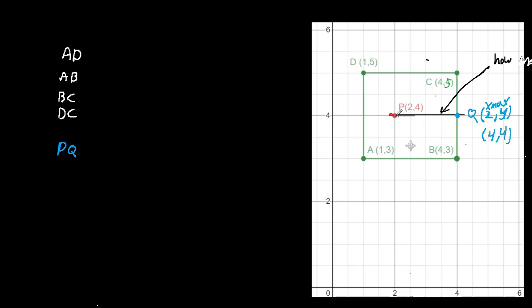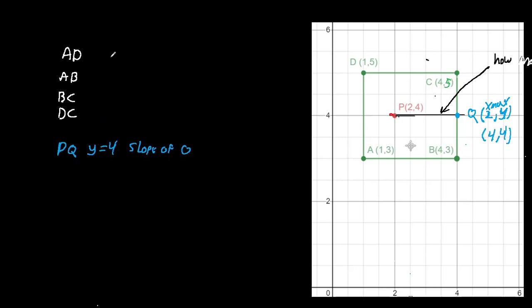The line goes from 2, 4 to 4, 4. Because the y coordinate never changes, this is a horizontal line. So I don't even need to do the calculation. The equation for this line is going to be y equals 4, which is the same as having a slope of 0. If that didn't make sense, I encourage you to go back and rewatch the video where we talked about the equations for lines, if I went too fast through that.